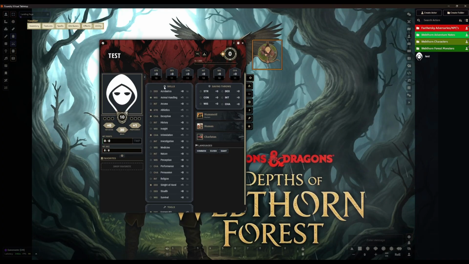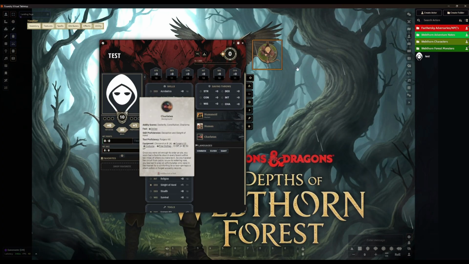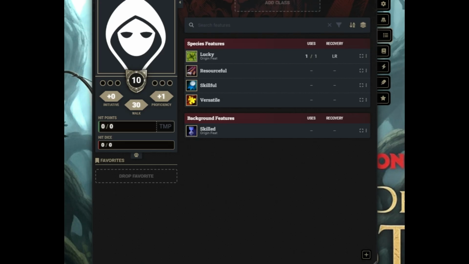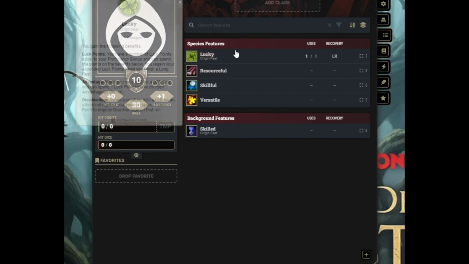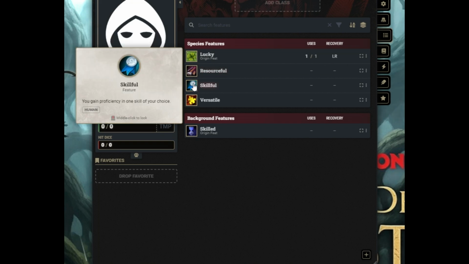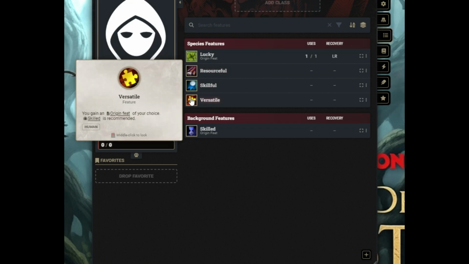Not much more to do, but we do need to pick a class. So that's going to come in the 3rd tab, listed as features. And as you'll see, there is some population already with the features that I've chosen. And again, I can't overstate the simplicity of just being able to glide your mouse over these different things without having to go into another tab, so to speak.